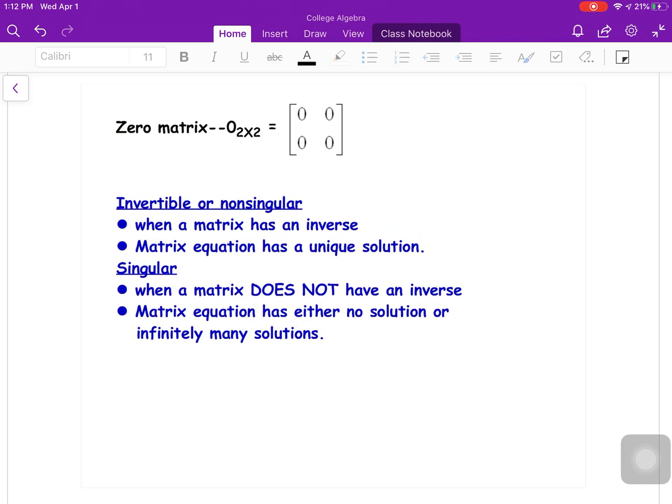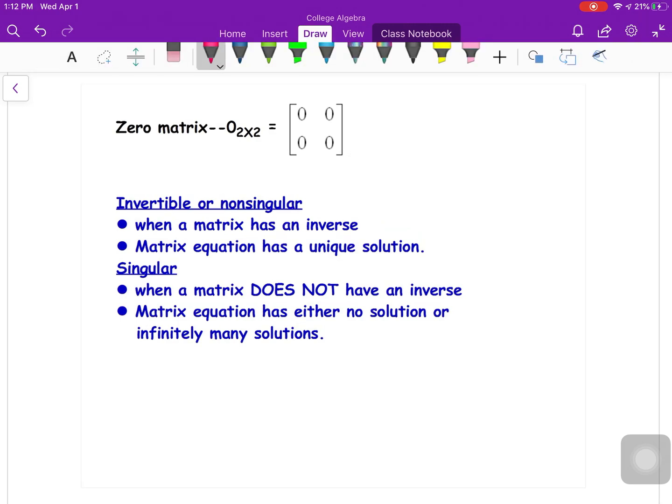Now I have the additive identity shown. If I take 3 plus 0, I get 3. Likewise, 0 plus 3, I get 3. So no matter what I do, when I add, the identity element of addition is 0. So the identity matrix of addition is 0, 0, 0, 0 if I have a 2 by 2 zero matrix. Notice how the zero matrix is written.